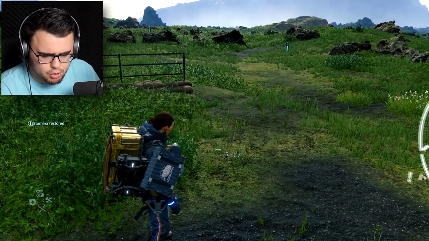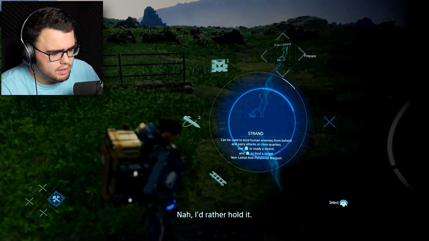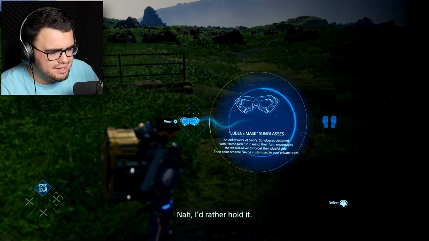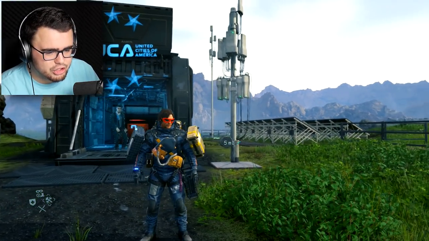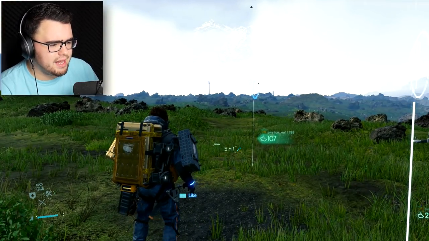Now, how do I do the leg thing? I had some cool leg thing. I don't know what to do. How do I even use it? You know what? I'll go ahead and wear my glasses. Ooh, I kind of look cool now. All right, I look cool, but how do I get those skeleton legs on?